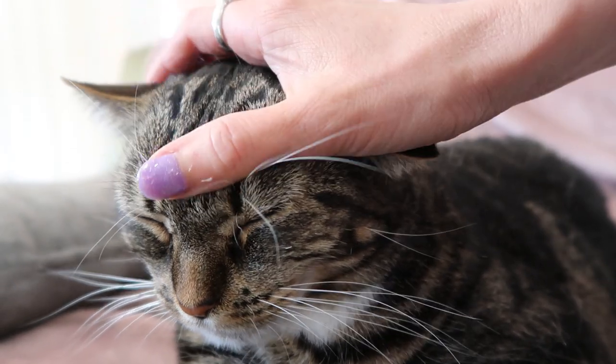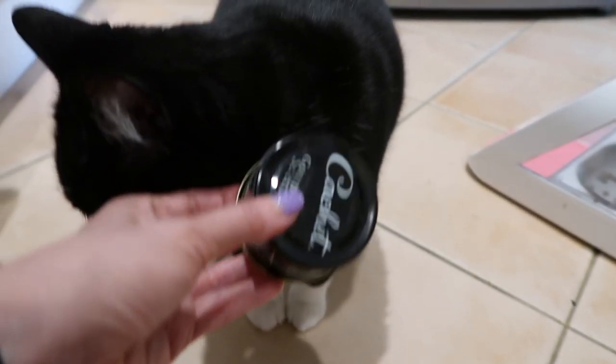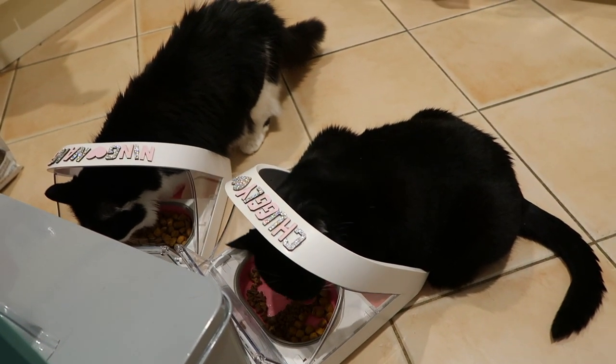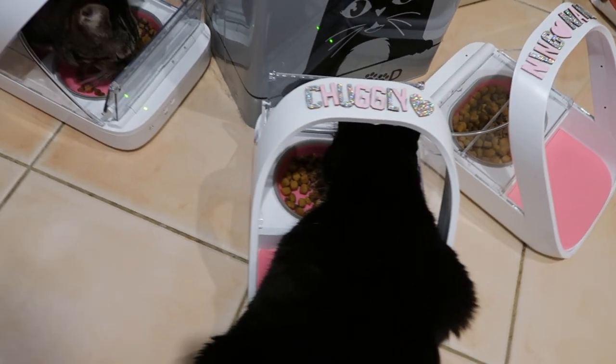I have three cats — they're all related. One is the mom and two are twin sisters, but they are all completely different. They all eat completely different types of food. Some eat a lot, some don't eat enough, and just feeding them out in the open was not working. My beautiful girl Chuggly, she's my little tuxedo cat — she loves to eat, a little bit too much. She just does not have an off button, so if there is more food, Chuggly will just keep eating till all the food is gone. Then there's NingNang or Mama Booster, who eats next to nothing — like a sparrow. And then there's Ton Ton, who eats something completely different again. Multi-pet households can be chaotic when it comes to food time.